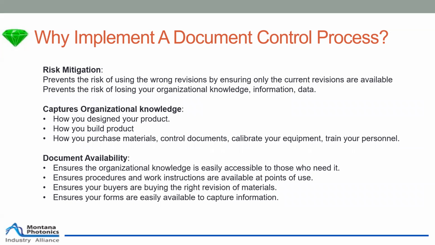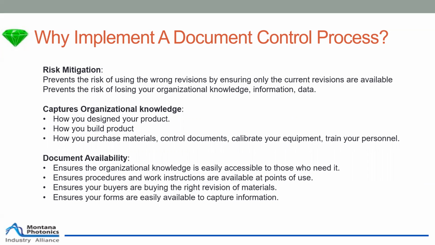And when we talk about organizational knowledge, what are we talking about? We're talking about how you designed your products. We're talking about how you build your products. We're also talking about some of the processes of your quality management system, such as how you purchase materials, how you control documents, how you calibrate your equipment, how you train your personnel.